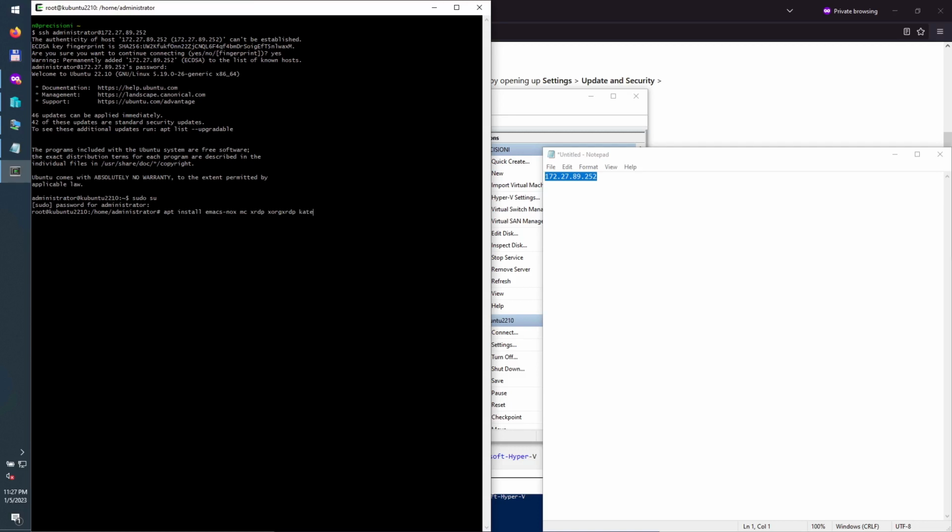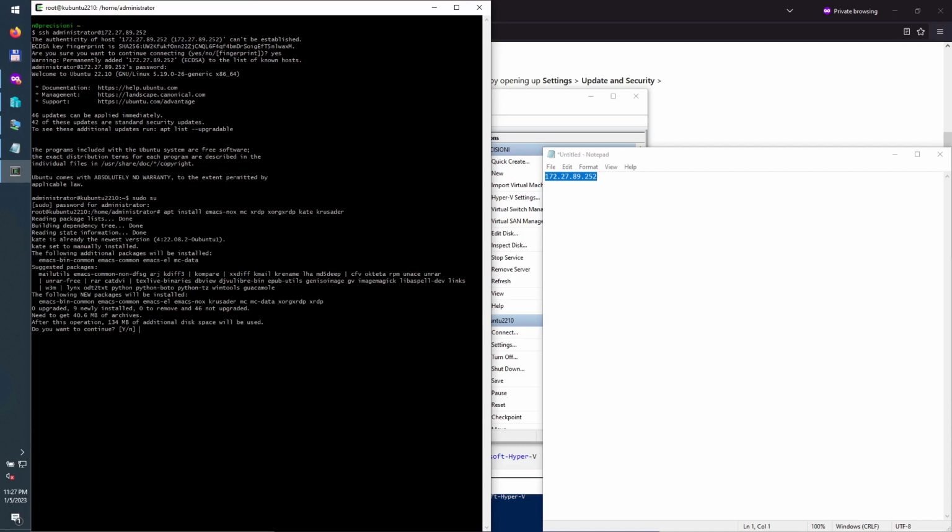Okay, it is already installed. Krusader, an Orthodox file manager. What else do I need? Enough things, okay. Press yes.